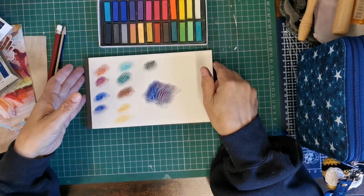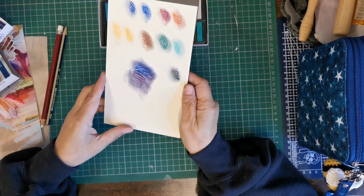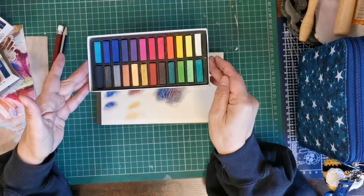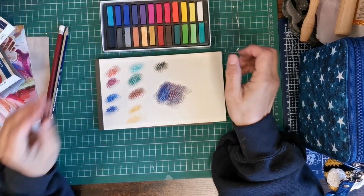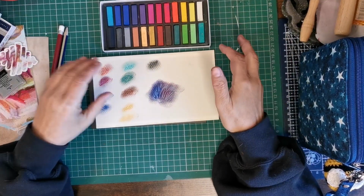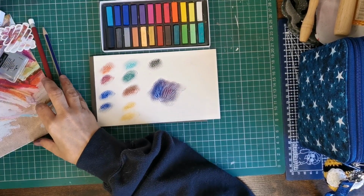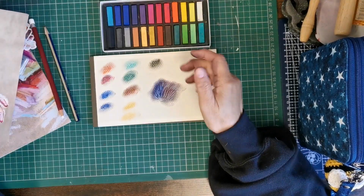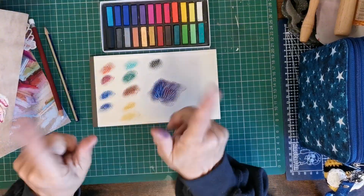So I'm very happy with the supplies. My only complaint is the size of the paper. It's a bit too small for this. Yeah, but I will try my best. So the challenge is dream catcher and something inspired by the print as well. So yeah, I have everything ready, so let's get to work. See you guys in a second.